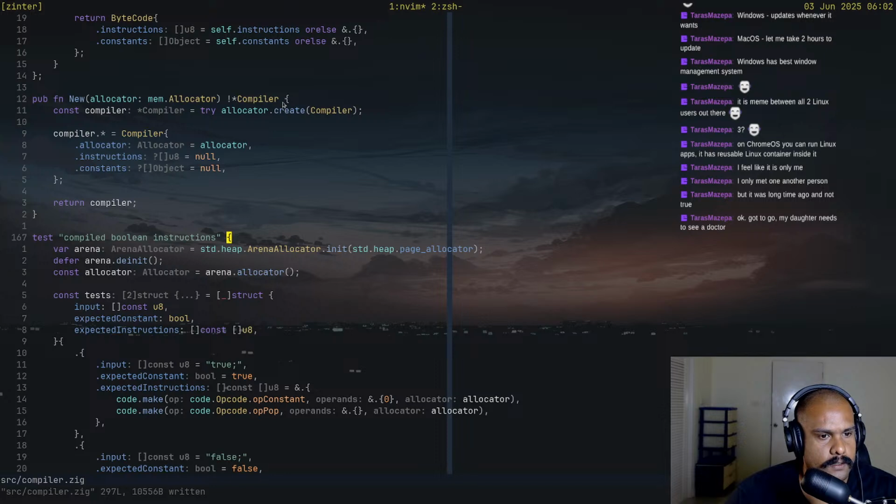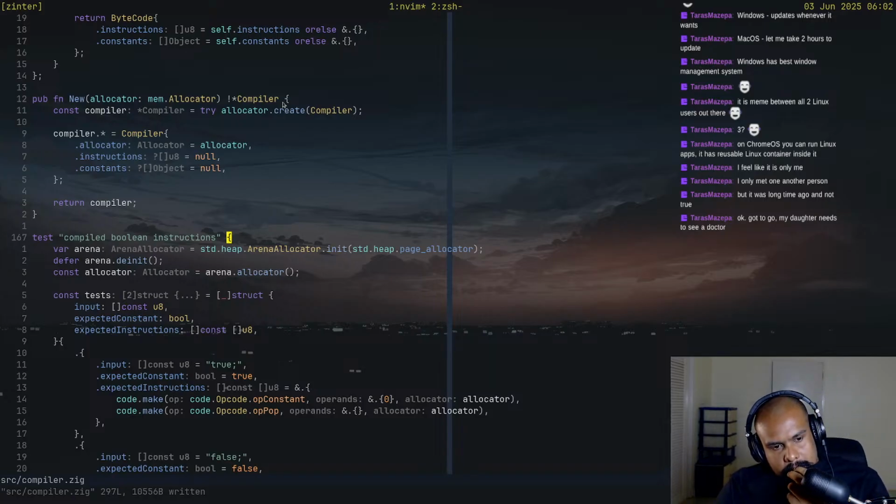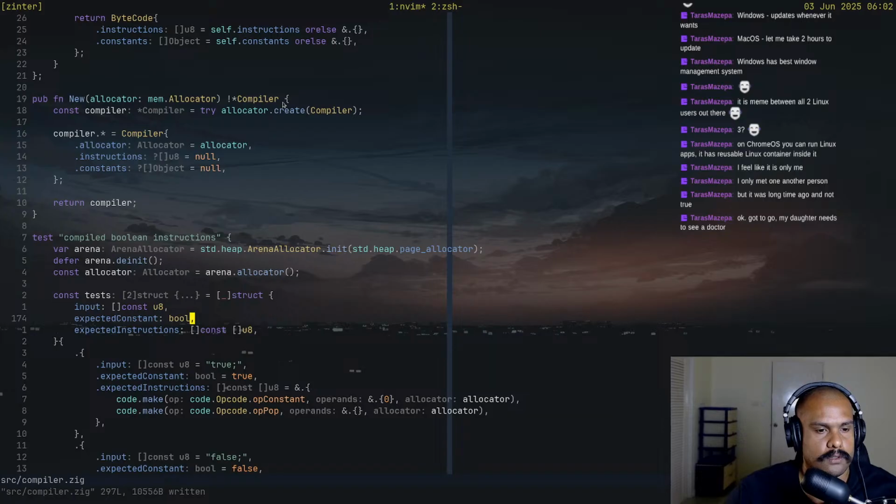So that means Boolean instructions. Expected instructions. It would be the opcode and expected constant.